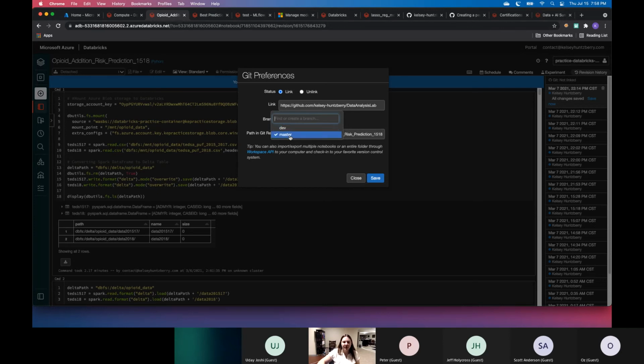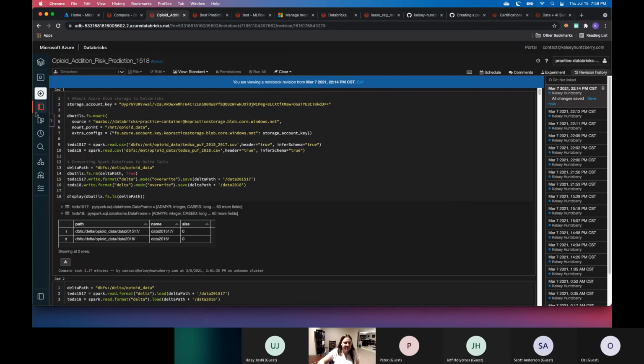Once you register it, it shows the dev versus the master branch. In this case, it's going back to master because I vetted the code. Then you can tell it what folder in your Git repository to put it in, change where it is located, and save, and it would link to my GitHub.